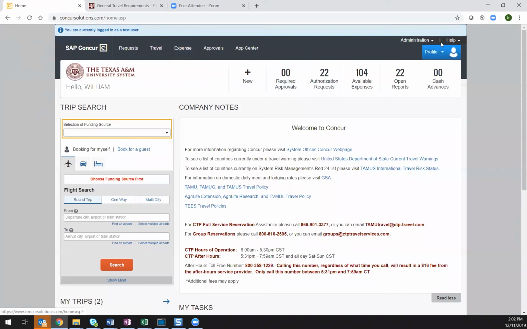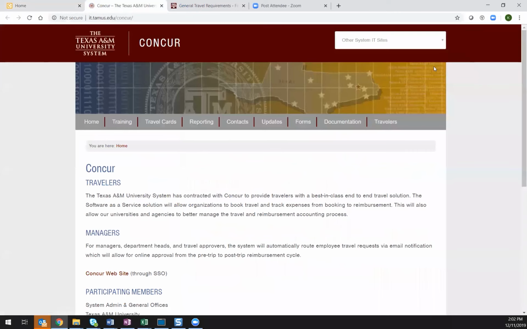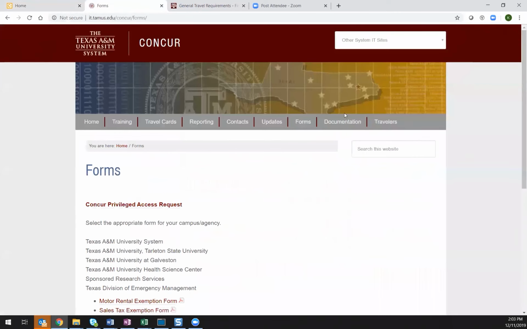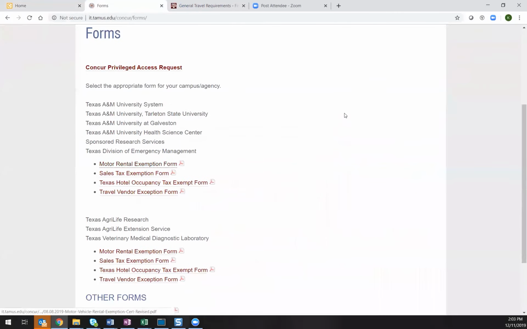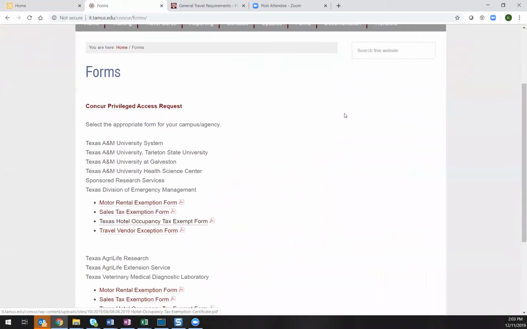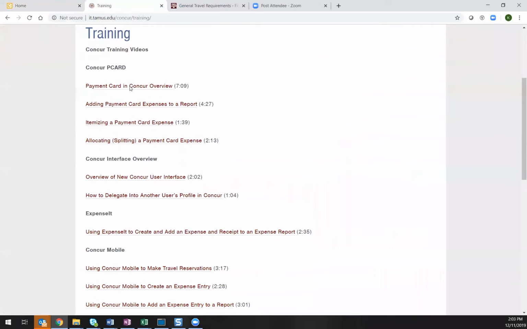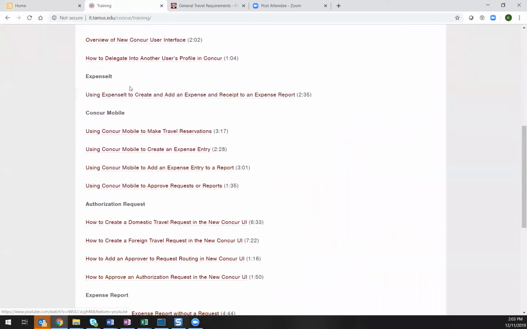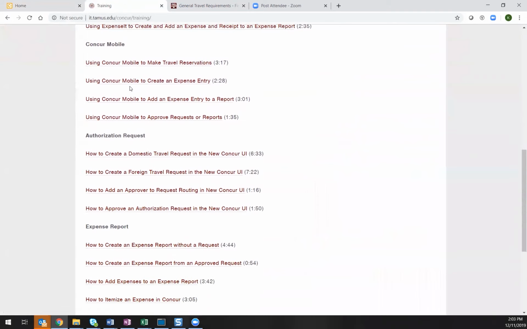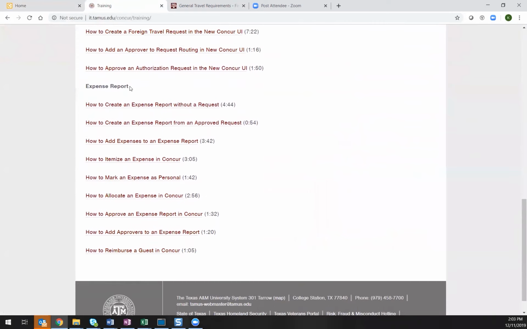Also on the home page, you have a help tab. And if you click training, you've got your forms out here for your tax exemptions. So your car rental tax, sales tax, and hotel occupancy tax. You've also got a training tab with a bunch of short little videos. It's a computerized voice. I realize they're boring, but they are short and they do get the point across on how to do certain things within the system. So this is always out there.